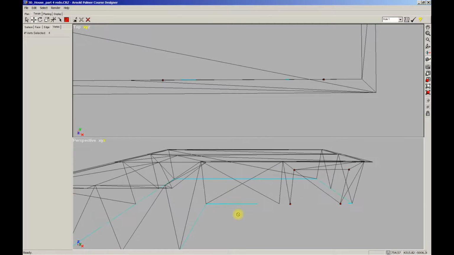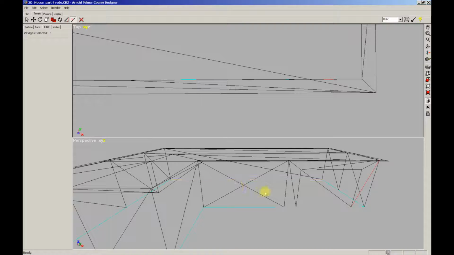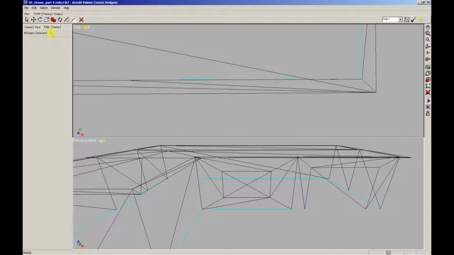I'm going to move over now and create that bay window. What I like to do on this is use the splitter. Now that I've got the X in here, I'm going to split all four of these. It's going to give me a box, just like that. There's my bay window opening. Now that's much too big, so I'll select vert. I'll drag across that, and then I can select the scale and scale it inward to a different size.